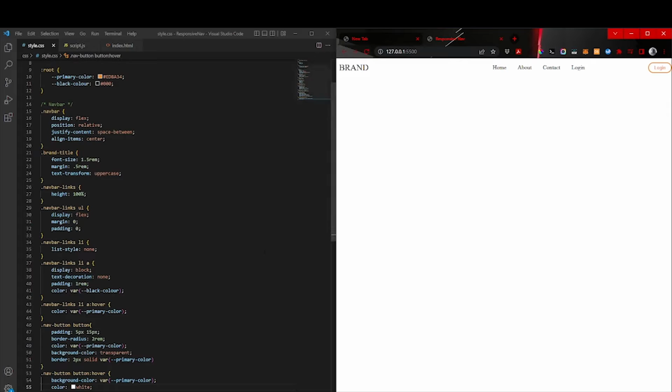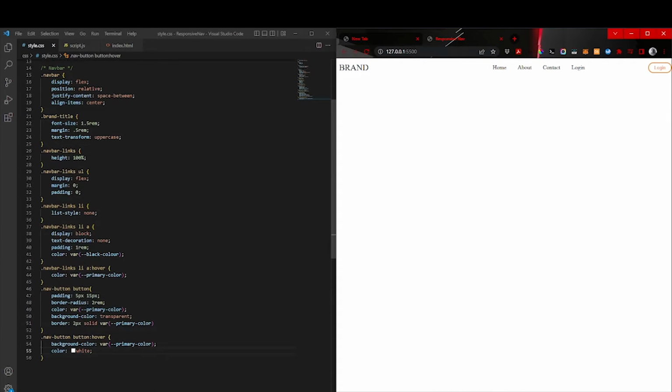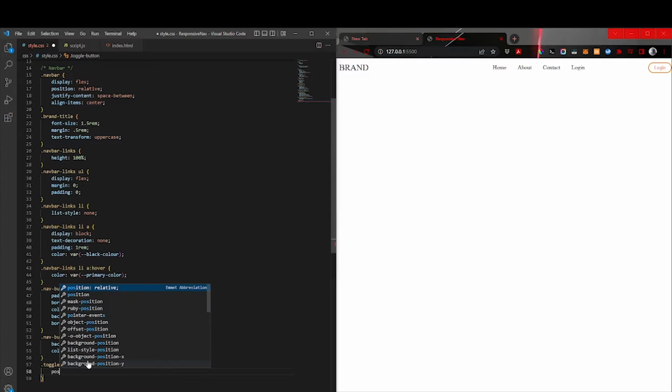So right, now what we're going to do is we are going to go down to the toggle button. We're going to work on the toggle button. So, hold on that one. Toggle. Yeah, not button. Toggle button. Okay, let's go to position. Absolute.